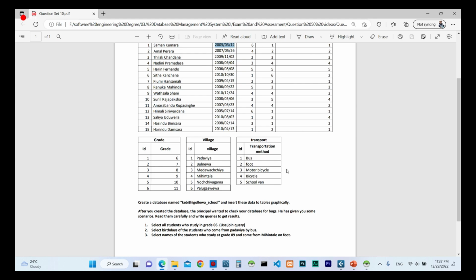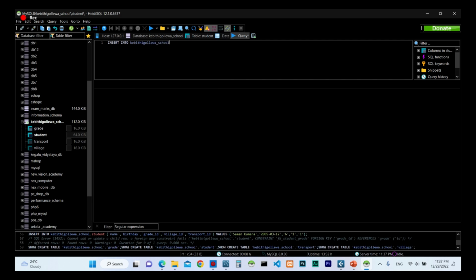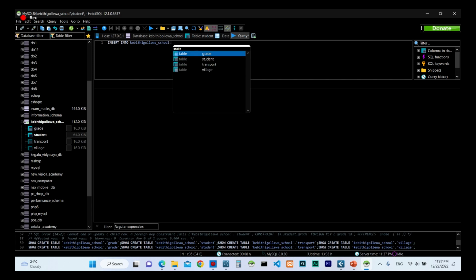So first I will insert data into grade. Insert into Capitol School database.